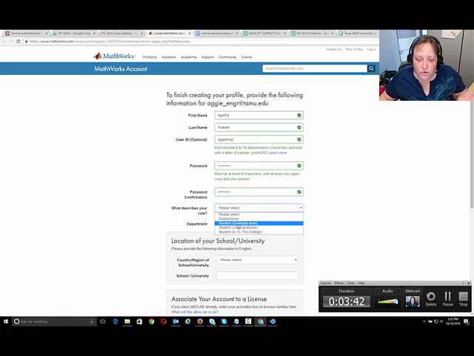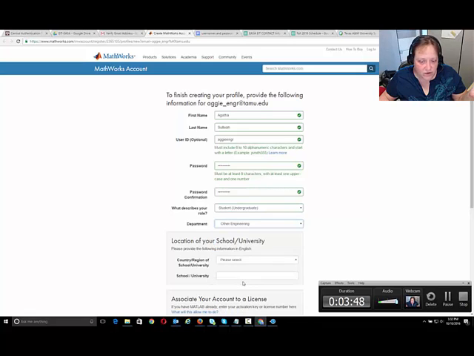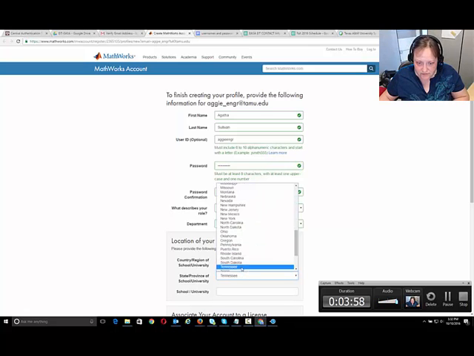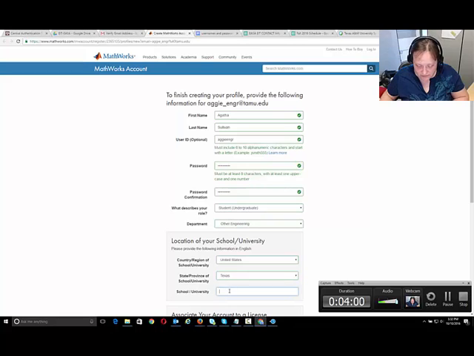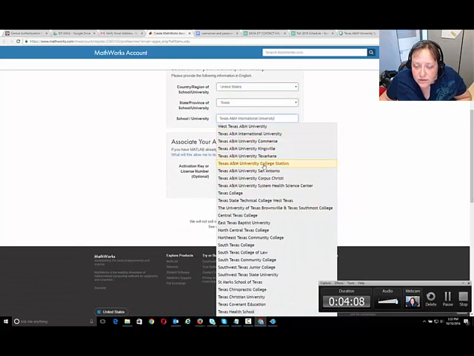What best describes your role? You're an undergrad, with other engineering. School or region: United States. Texas and Texas A&M. Let me scroll down a little bit more.